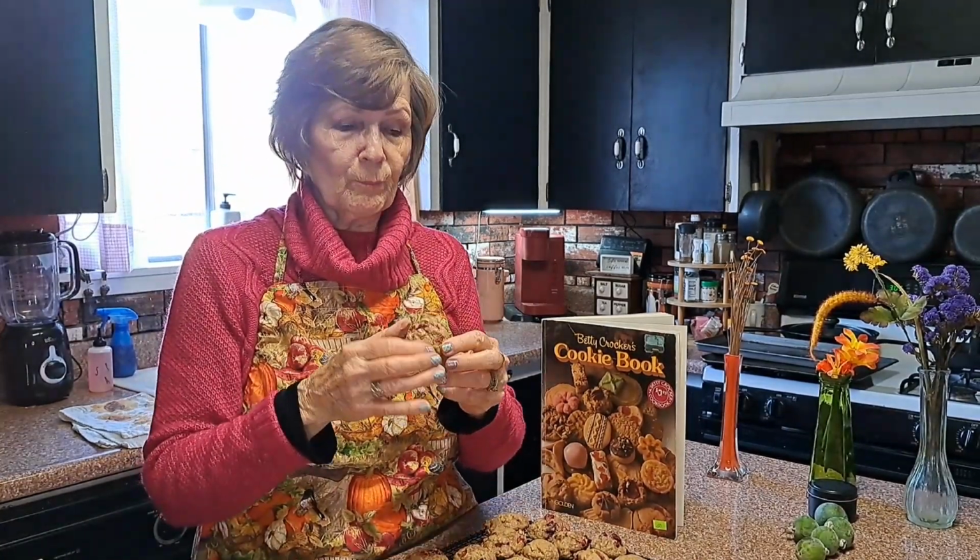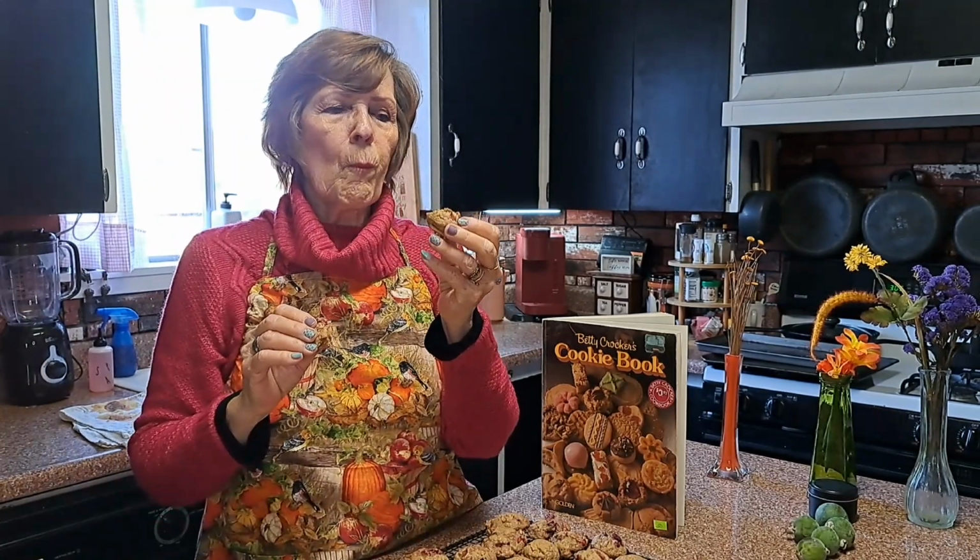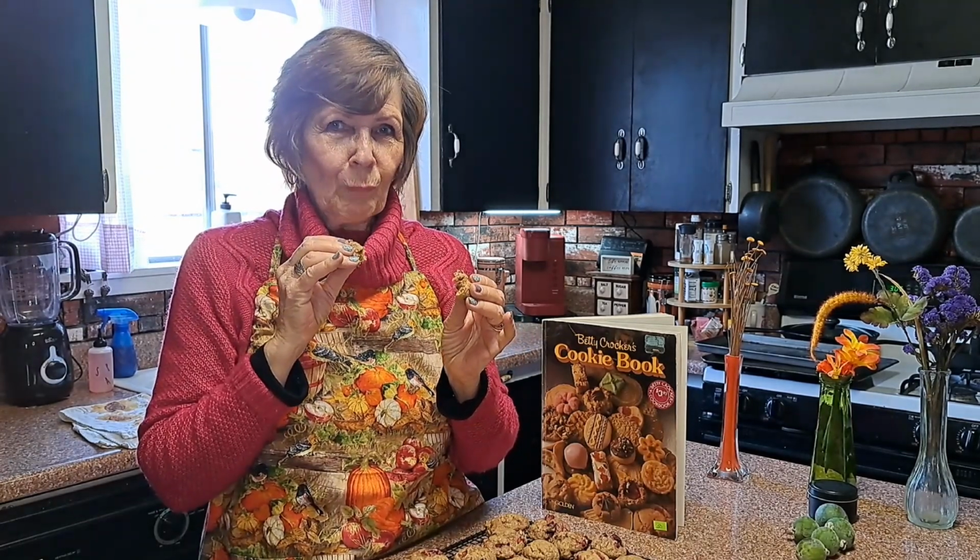Now, let's see how they taste. These just came out. Those were in a little longer, second batch. So let's check this out. And I will post that picture of the recipe. First off, I'm going to break this in two, see how it looks inside. Hopefully you can see. Now let's check it out. That's good. It's not too sweet. I love the lemon flavor in there. If you've got lemon, you can try the orange, but that lemon is really good in it.